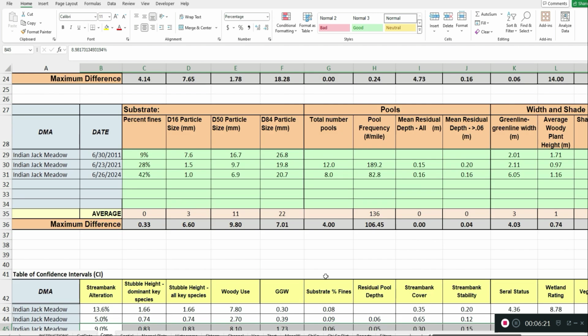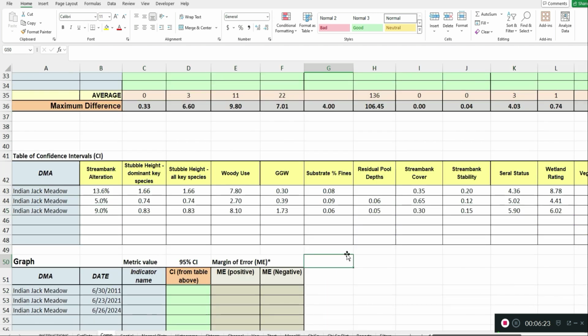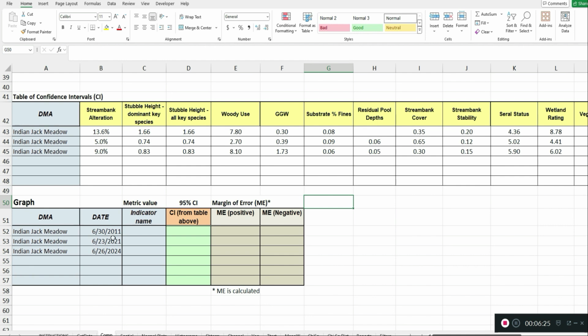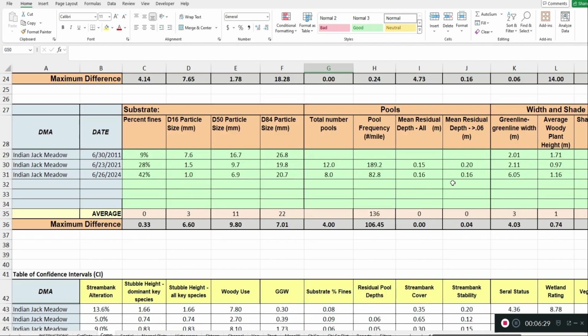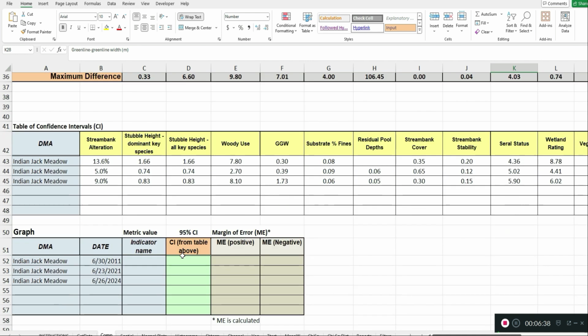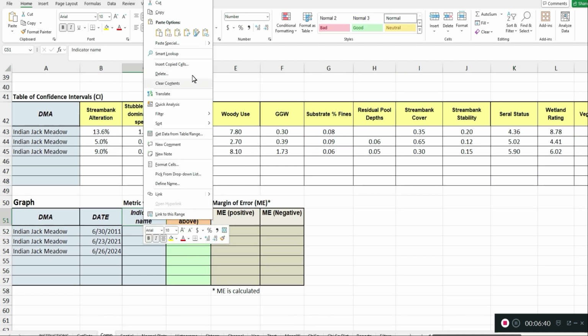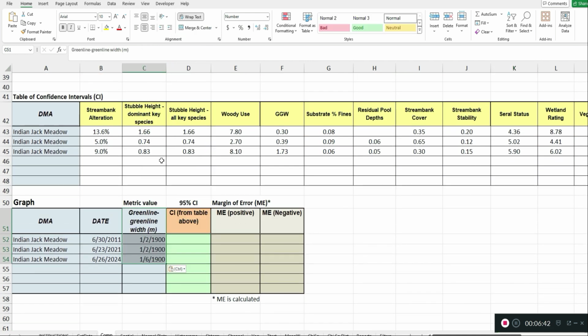Okay, so your last assignment here is to use the data in here to generate graphs. And just since it's right here, let's look at what happened to the greenline width. We'll copy that, the title and the data, and you stick them right here. Make sure to paste the values in right there. You'll get this kind of a thing right here, and that's just reflecting that it's got a date format. It needs to have a number format.